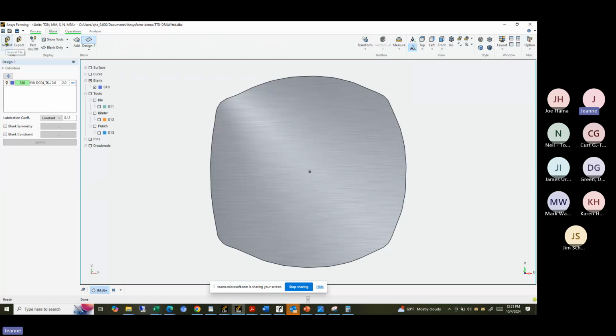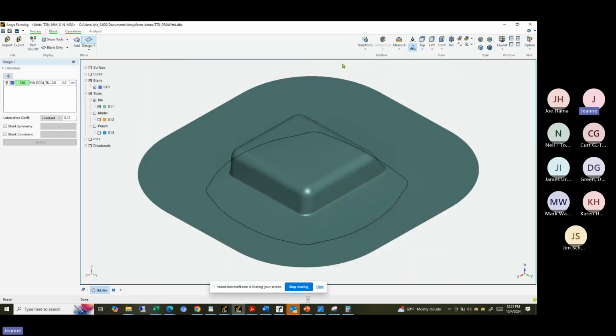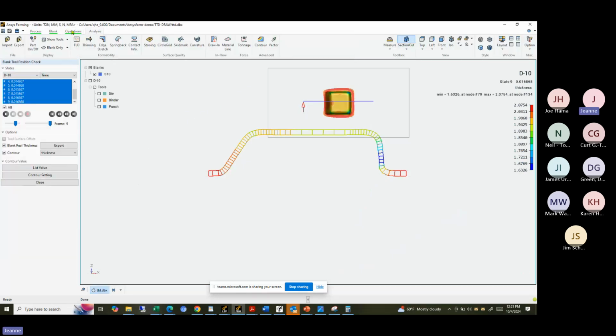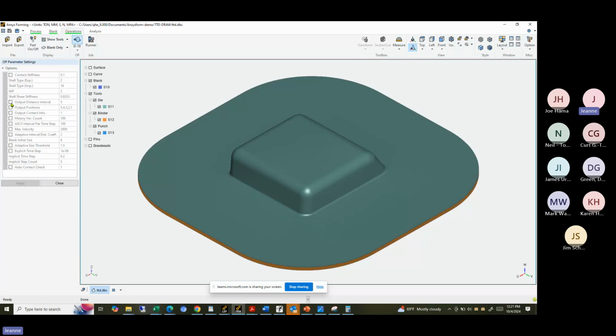That's about it. The other thing is, lots of you probably don't need this, but if you have a simulation fail, error termination, and it didn't run through, the first thing you should do is go back from post to pre, and back to the operation you failed. In my case, I only have one, and you come here and change this output interval.